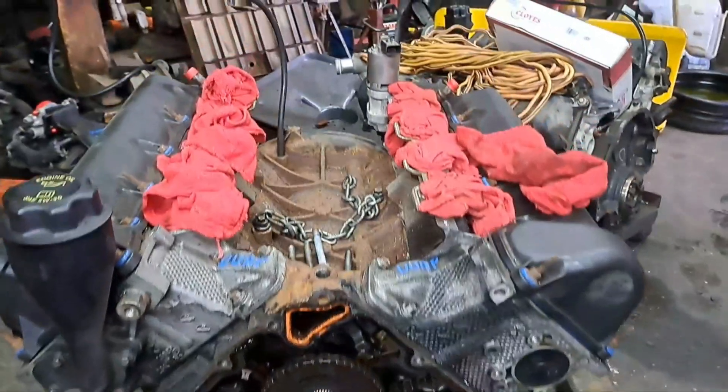You've got an access plug right here that you use to get to the tensioner guide bolt. We've got the front off. The next step will be to remove the valve covers and mark everything really well so we stay lined up. The engine was supposedly running when they pulled it, so maybe it's still in time, but we'll double-check to be sure. You only need to take those strategic bolts out and the water pump can stay in place - the rest of the cover comes off.